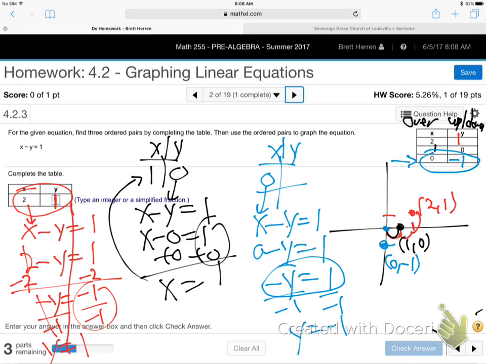See those 3 dots? They're all lined up. And by the way, if they don't come out lined up, you made a mistake. They should always come out in a straight line. So then you play connect the dots. There's our graph. And that graph shows more than our 3 dots. It shows billions of dots all connected up, making a straight line. And that line goes forever up and forever down. Good? Questions on all that?